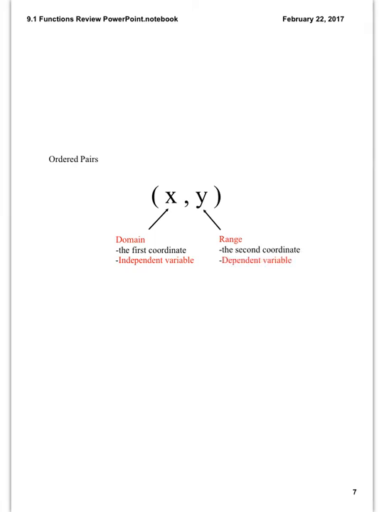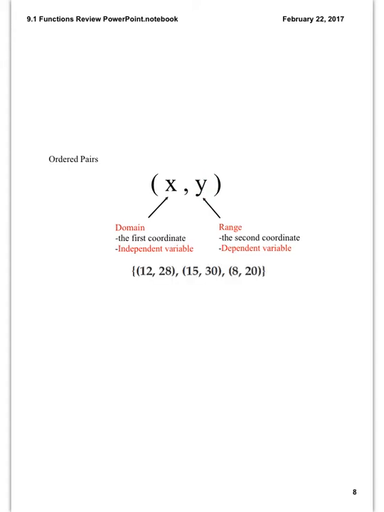So depending on what happens to x, y will be affected. X changes and y is affected. X is the one that's independent and you can change it, and then depending on what happens to x, the y value will change. So if I gave you a list of coordinates or ordered pairs, this whole list is what's called a relation. This is a relation of 3 different ordered pairs. And I could ask you to tell me the domain and the range of this relation.